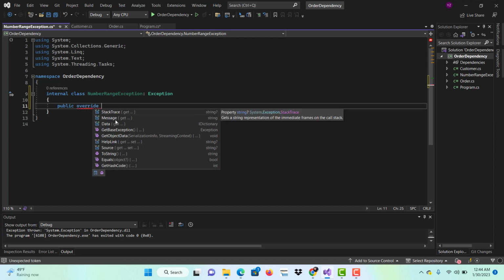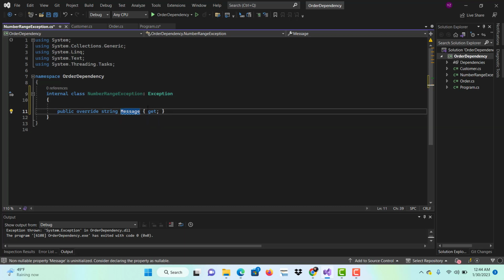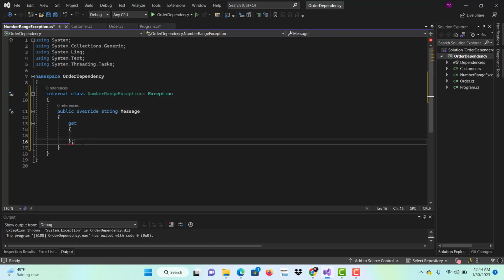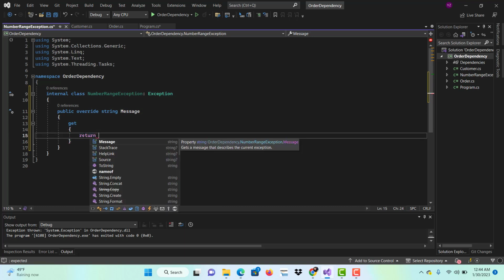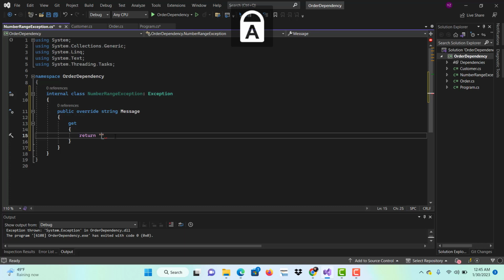It already gives us some clues. So I could change this get. So in this get we could return message called this number should be 5 digits.